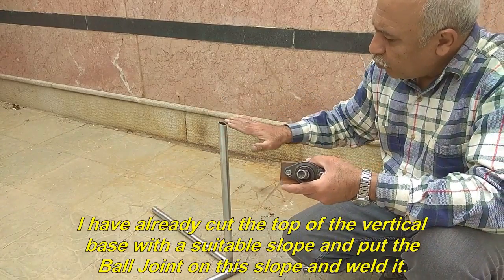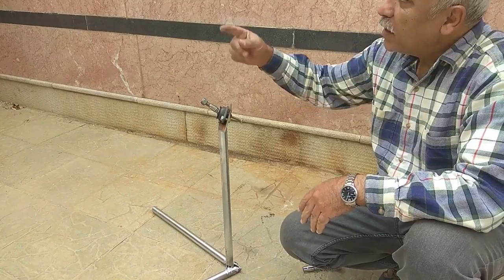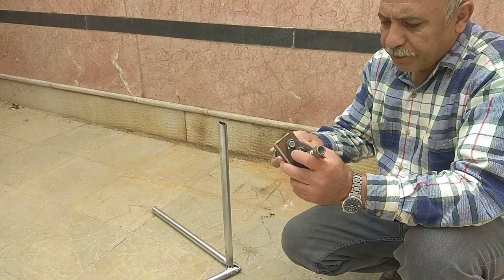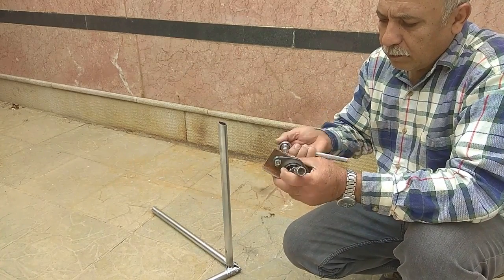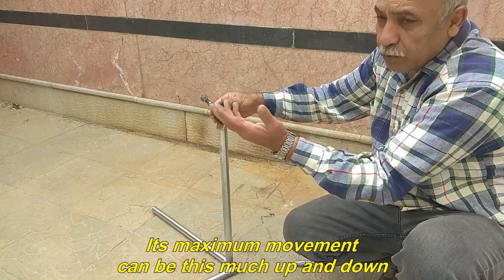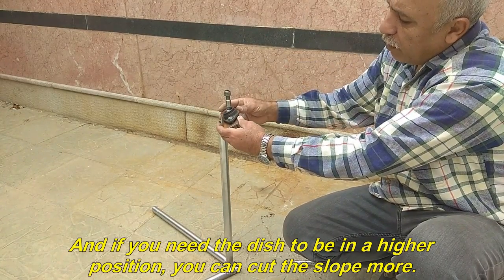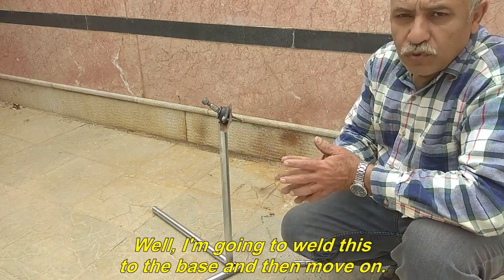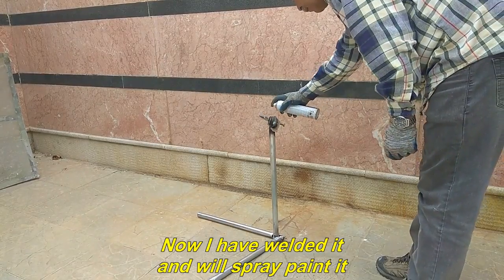I have already cut the top of the vertical base with a suitable slope and put the ball joint on this slope and weld it. Its maximum movement can be this much up and down. And if you need the dish to be in a higher position, you can cut the slope more. And the dish can monitor vertical satellites. Well, I'm going to weld this to the base and then move on. Now I have welded it and will spray paint it.